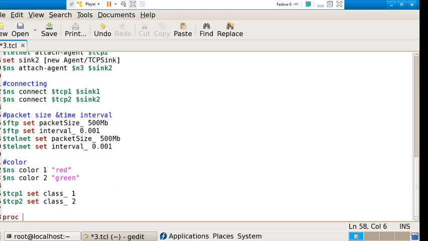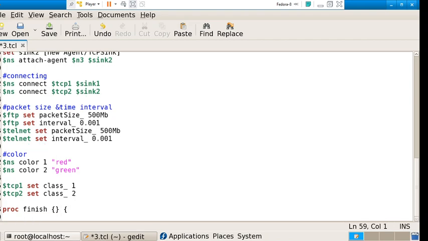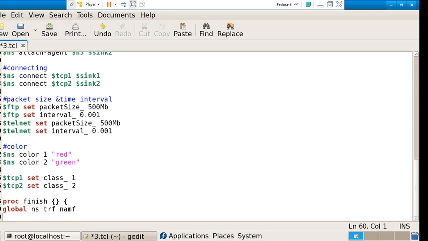Then now let us define the final procedure. Proc finish, global, what are the parameters I used? NS, again I used TRF, again I used NAMF. Then I need to flush that. So I'll say $NS flush-trace.